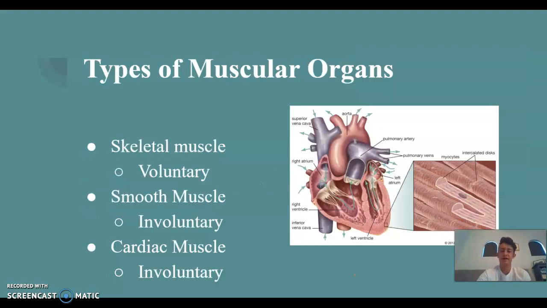Now we can talk about types of muscular organs. Alright, so like I said, we have the skeletal muscle, which is voluntary. We can pick and choose when we want to use it. It's responsible for many movements of the bones, and it's controlled by the central nervous system. The basic unit of this is a muscle fiber, like I said, but it has many nuclei, and it's usually formed in transverse streaks, which means it creates a right angle.